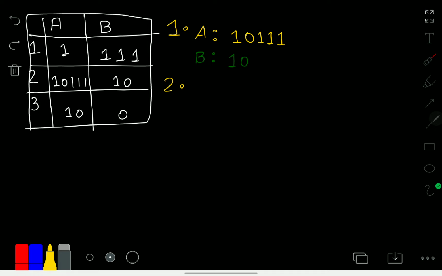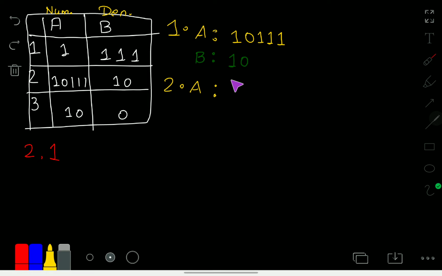Now let's go to the second step. In the second step we need ones in the denominator to match the ones in the numerator. So we will go with the first tile, as we got ones in the denominator, that is B. Now we are proceeding in the order 2, 1.